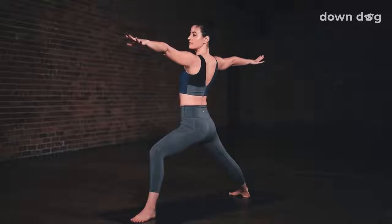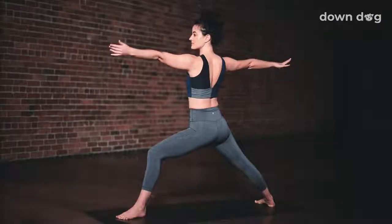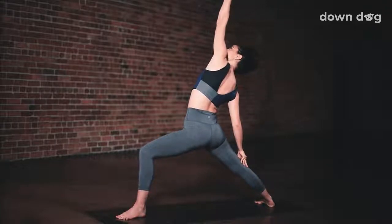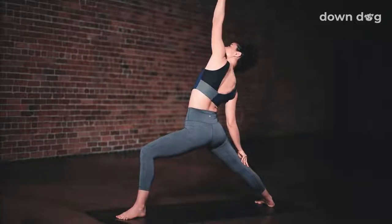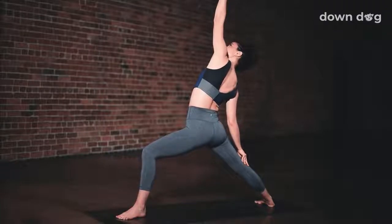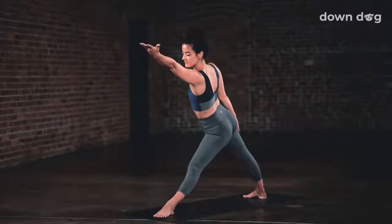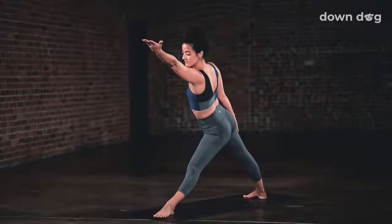Lower the shoulders away from the ears. Inhale, peaceful warrior. Reach tall. Slide the right hand farther down toward the floor. Exhale. Reach a little higher, breath in. Exhale, triangle pose. Straighten the front leg and reach the left arm forward.